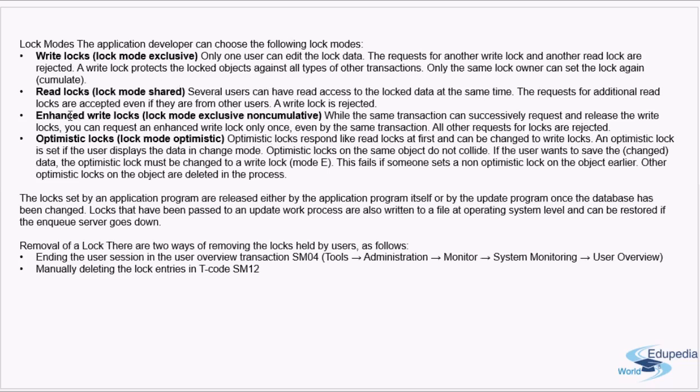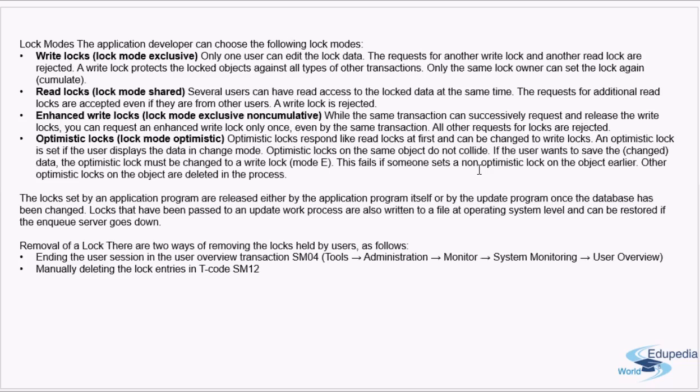Enhanced write lock, lock mode exclusive, non-cumulative. While the same transaction can successfully request and release write locks, you can request an enhanced write lock only once, even by the same transaction. All other requests for locks are rejected. This enhanced write lock means the same transaction is requesting a write lock now and again. In that case an enhanced write lock is kept, and any read or write locks that are requested will be rejected.